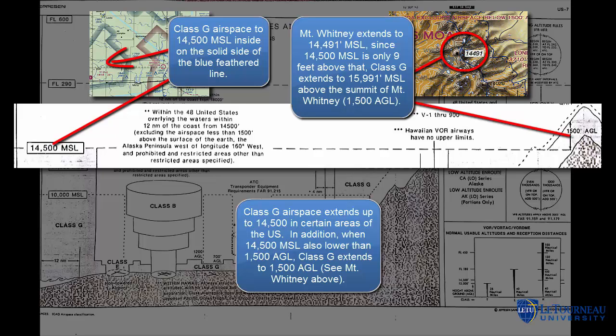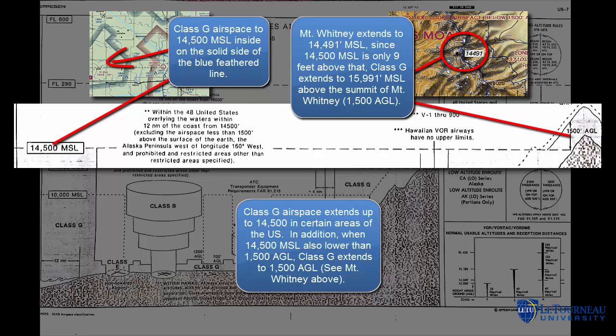An interesting effect of this is that while our cloud and visibility requirements are 1200 AGL for Class G airspace, the buffer of controlled airspace or Class Echo airspace is 1500 AGL. So there's a 300-foot difference between cloud and visibility requirements for that 1 mile clear of clouds in Class G and the controlled airspace floor at 1500 AGL above terrain.